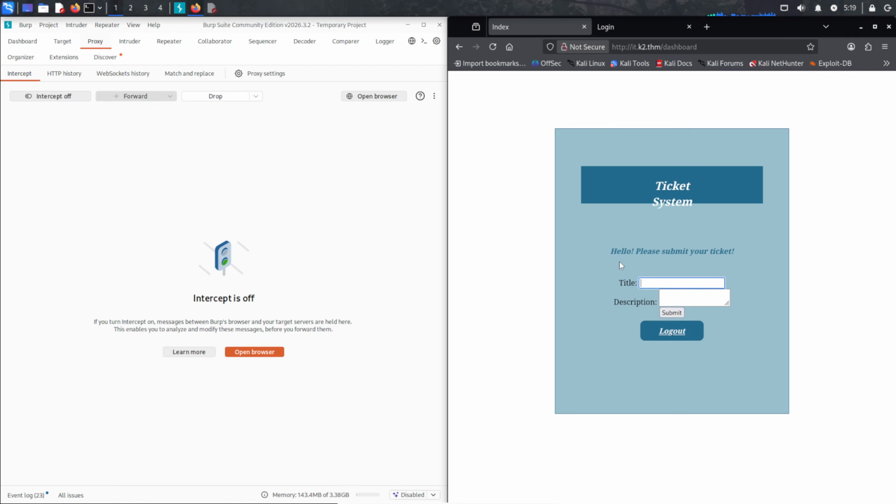So what I'm going to do is attempt some cross-site scripting. So we can see here, script, and we'll just do alert, and we'll submit it. Ticket submitted successfully. It will be reviewed shortly. So this hasn't flagged any web application firewall. However, what does flag the web application firewall is document.cookie.